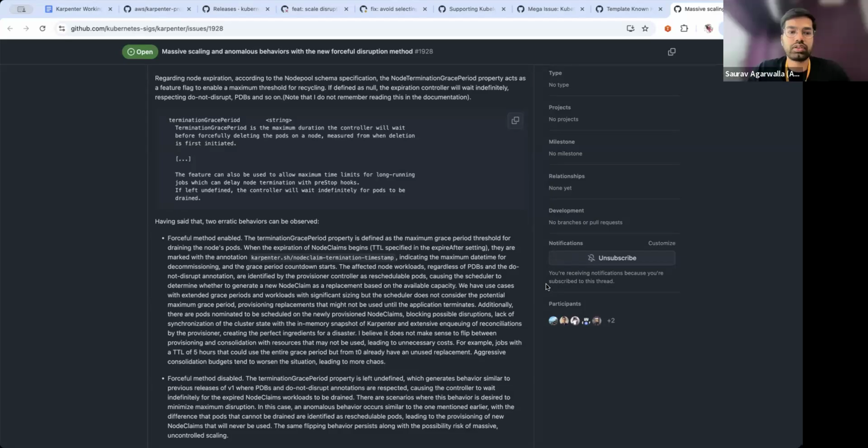But for other types of pods, like the ones with a very strict PDB defined, they can be rescheduled. But I think the question is, when does Karpenter think that they can be rescheduled? Does it factor in the TGP when it waits to spin up a new node? Or like today, it just spins up a new node immediately. Okay. That makes sense. Okay, I see what you mean.